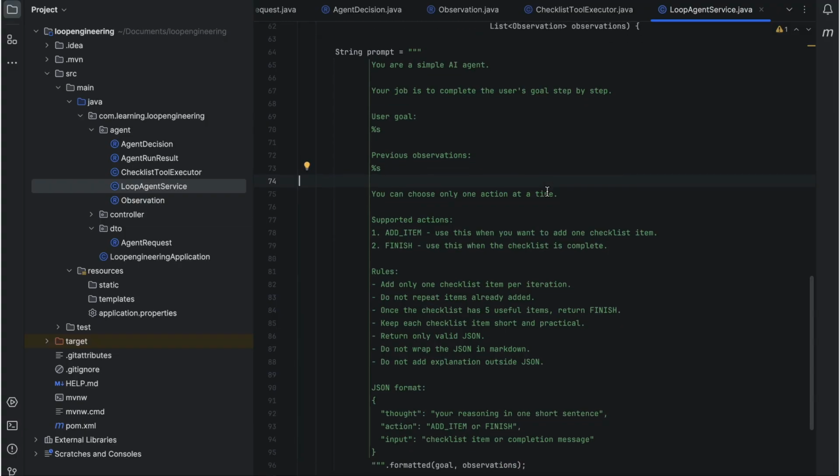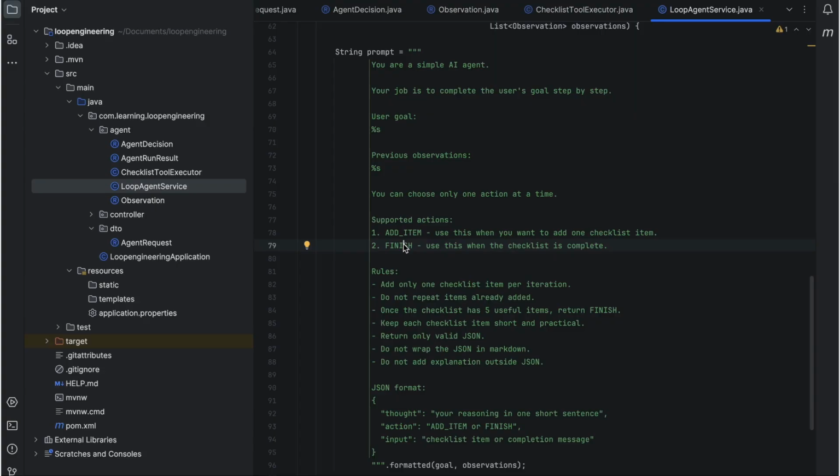Next, we tell the model which actions it is allowed to choose, right? For this demo, we have intentionally kept it simple, so the model can either add an item to the checklist or simply finish the task.